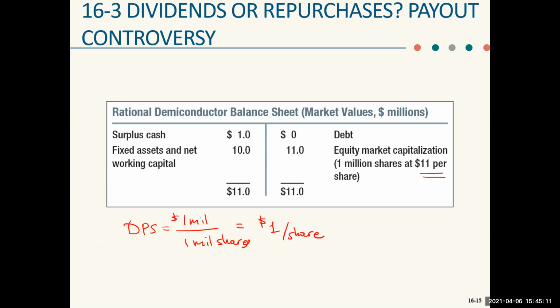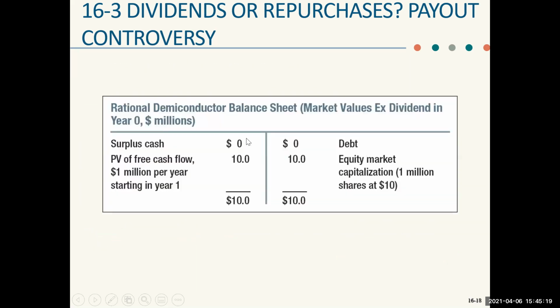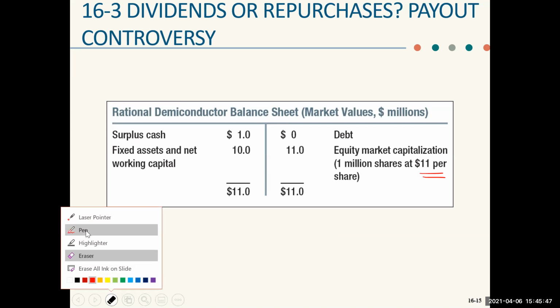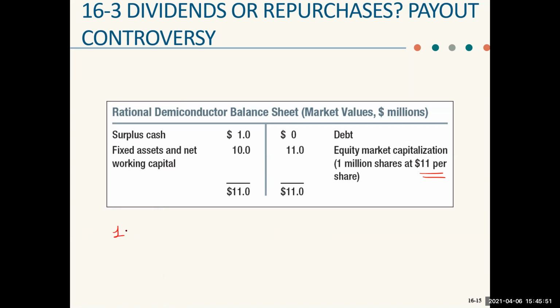So if they decide to spend this $1 million surplus in order to buy some of its shares, it will buy its shares at the price of $11, which is here. Let me try the calculation here. Let me erase this to make room, and I'm going to write up that situation with the repurchase. So they have $1 million and they want to buy the shares. They're going to buy them at $11 market price. If you divide 1 million by 11, that gives 90,000.